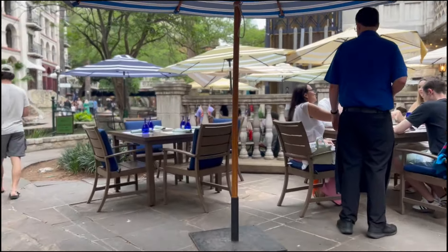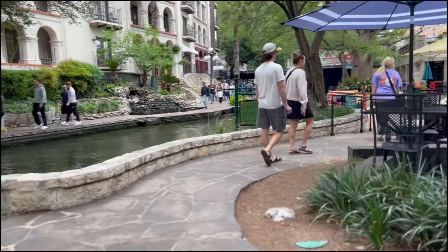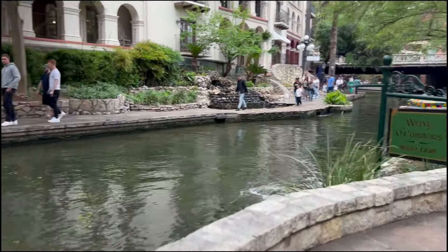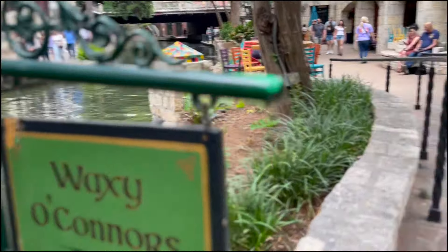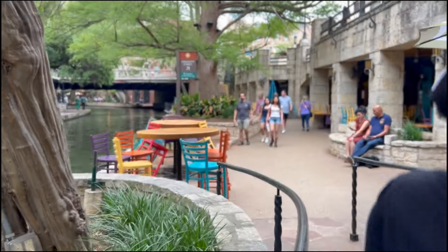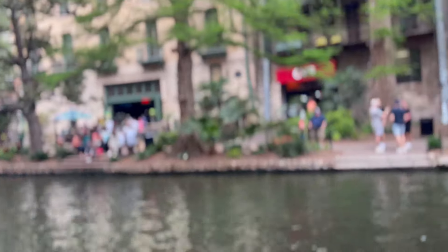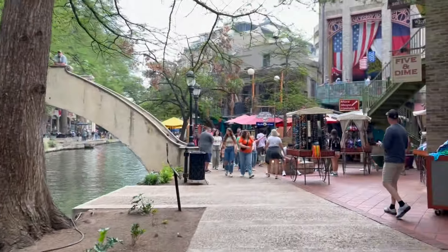You're ushered into this tiny room and then you watch a three-minute movie where this wall changes in front of you — it shows you how they scanned the wall and what it was painted like when it was first made. One of the shots is just sunlight crossing from one window to the next, and we were like, 'This is it? We stood in line this long for this?' No offense San Antonio, but maybe you want to work on that.